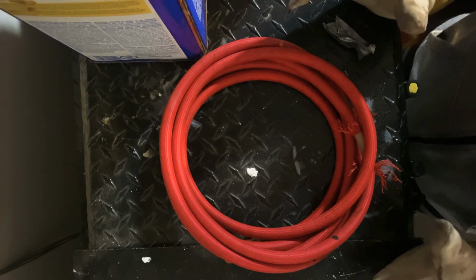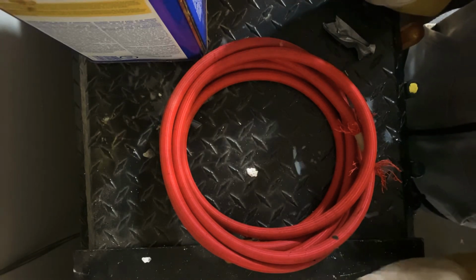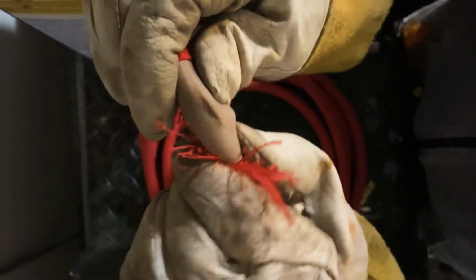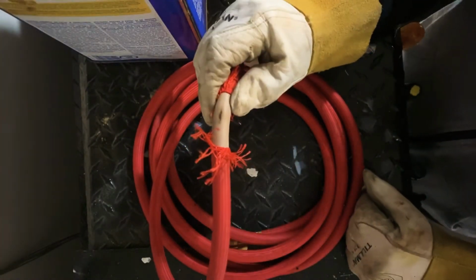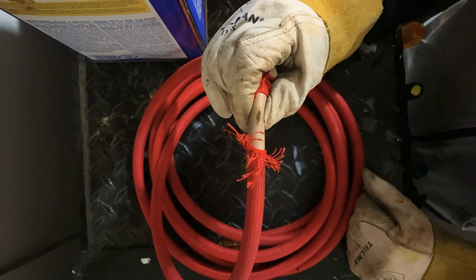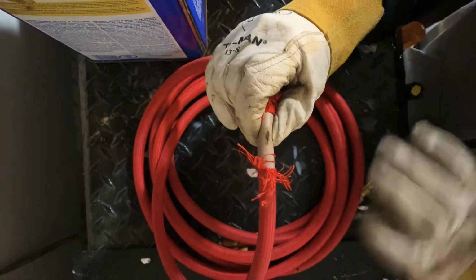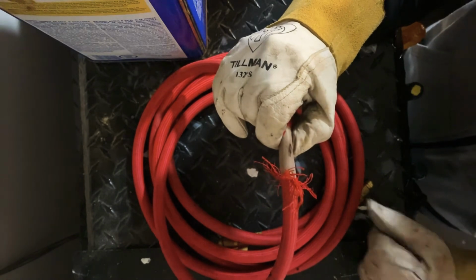But I'm at a point also that if I can repair one, I will. This hose here has a hole in it. How did it get a hole? Well, the last time I had it in the field, I was welding an 18-inch pipe, standard wall, and we usually put it in the root and hot bead with a TIG, then we set the TIG hose and all your tools for TIG to the side, which I didn't roll mine up, and I had it inside in a scaffold in a hooch.